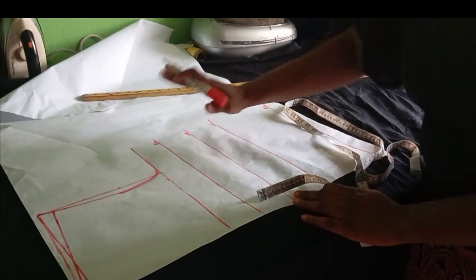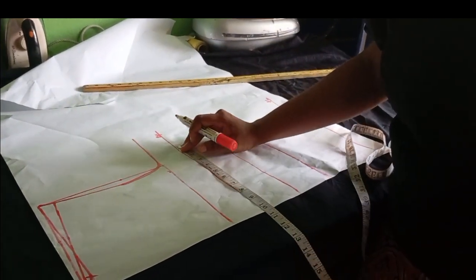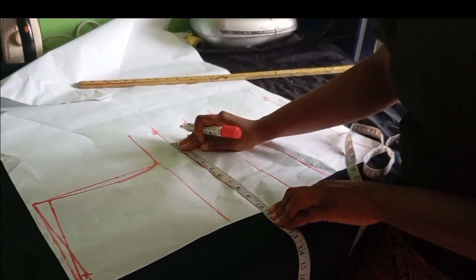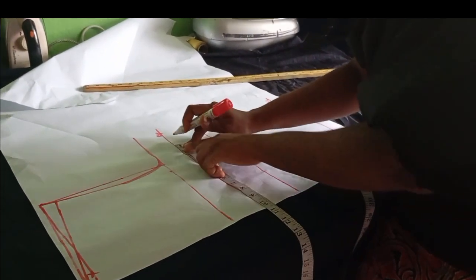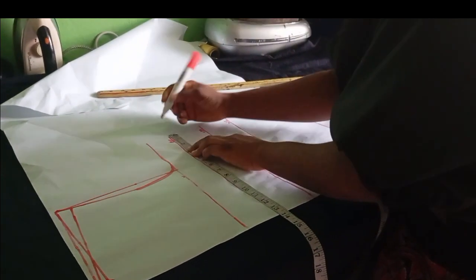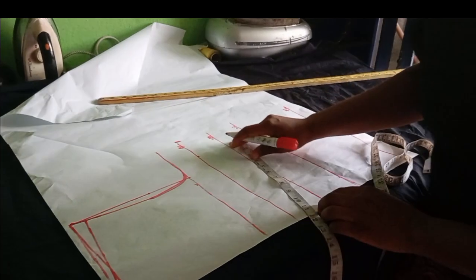After getting all my vertical measurements, I'll go ahead and get my horizontal measurements. I'll take my bust measurement, which is 10.5. My bust is 42, so I'll take that, then I'll add an extra 4 inches allowance. Remember how we do it here, right? So I'll add the extra 4 inches allowance for that.